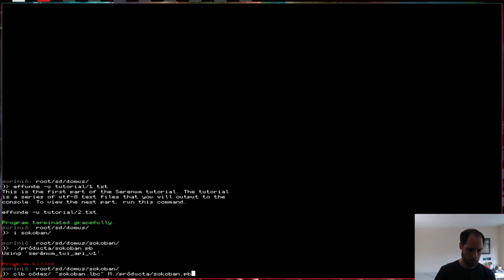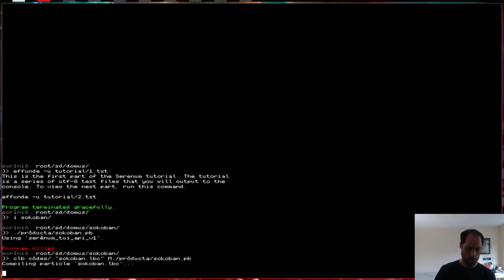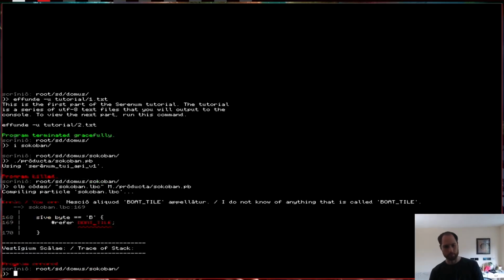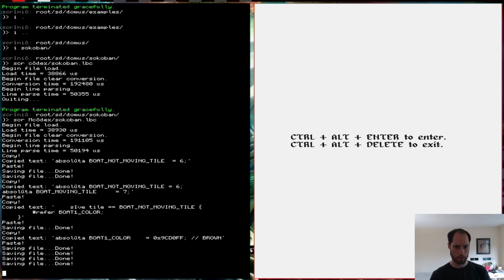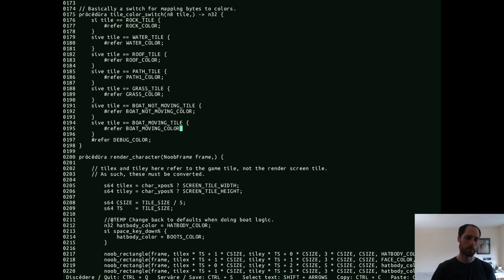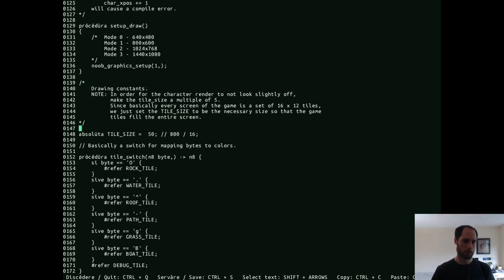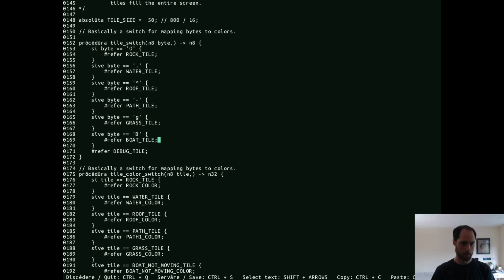This looks like the command. Oh yeah, oops. I do need to change that. And yeah, initially when we do the string passing, it should be boat not moving.